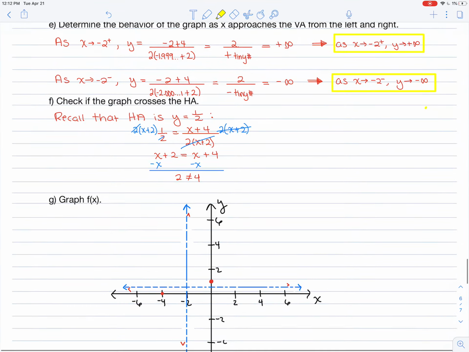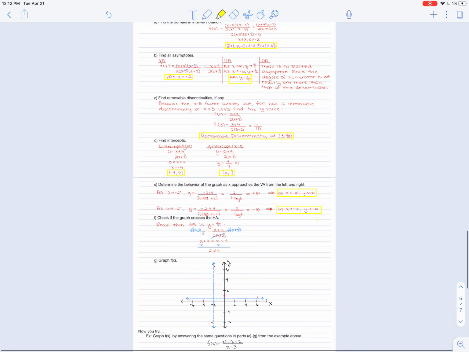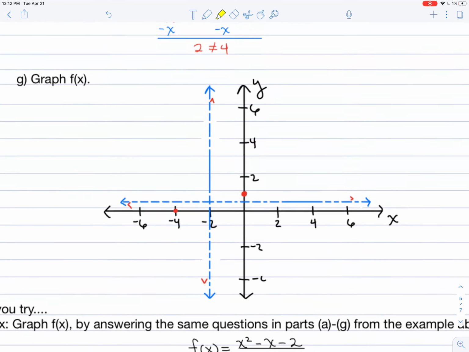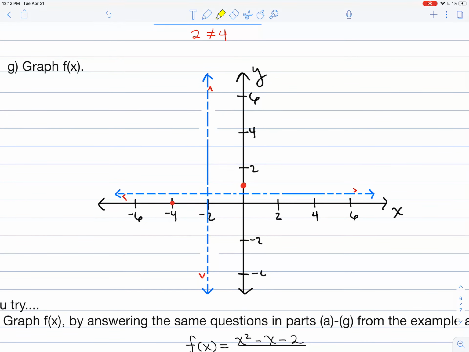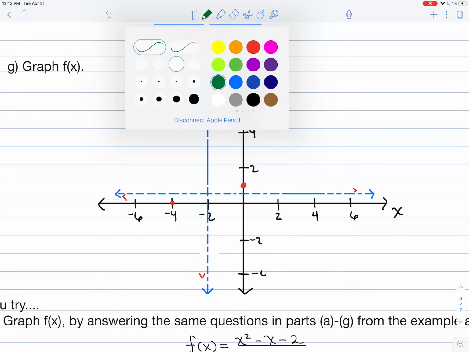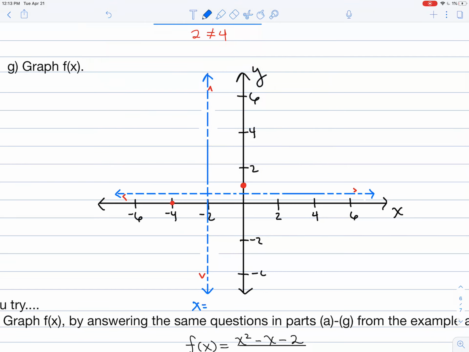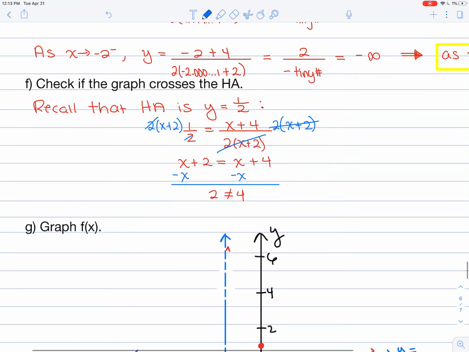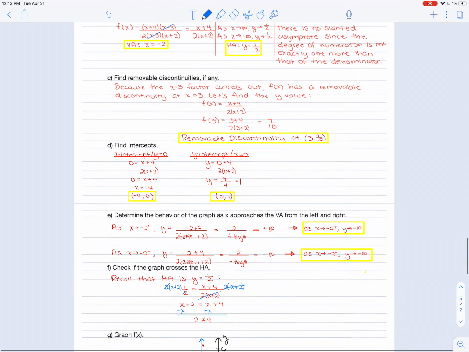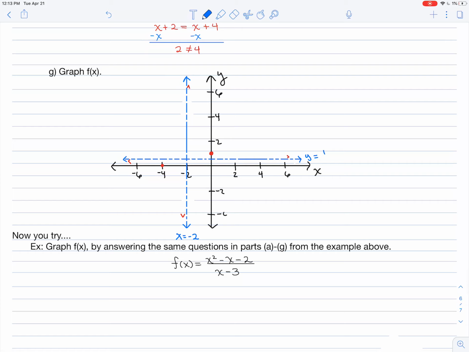This is my favorite part. Now, I highlighted everything in yellow so that you can find your answers easily. I'm zooming out just so you can see. But it's better if you wrote everything down and follow along, because now I have to zoom into my graph. So I already drew your vertical asymptote and your horizontal asymptote. So we have x equals -2, that was our vertical asymptote, and then our horizontal asymptote was y equals 1/2. Yes, y equals 1/2.